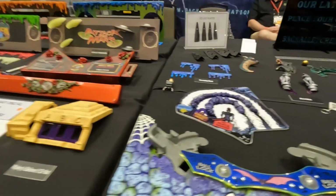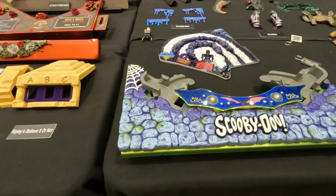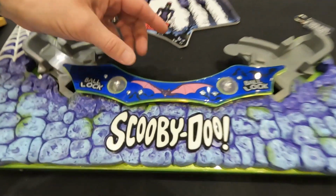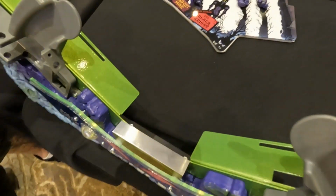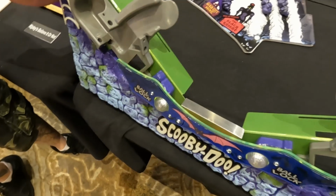So new things we have is for Scooby-Doo. We have an apron mod. It's three-dimensional. It has the sculpts on it that look like the castle walls. They match that. It has the space kook on it, and it is front lit with an LED strip. We had a few requests we saw online where people were looking for an alternative to the spotlight. So now we have a bracket that we're making. It comes with the mod, but we'll also sell it separately. And it's just going to be an LED strip that goes on there.